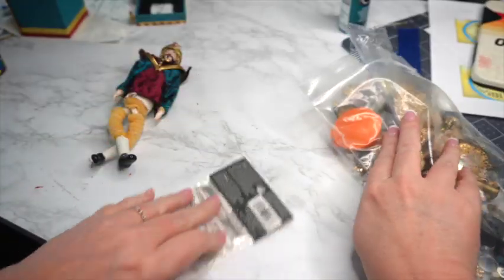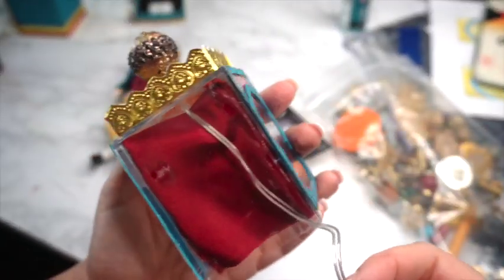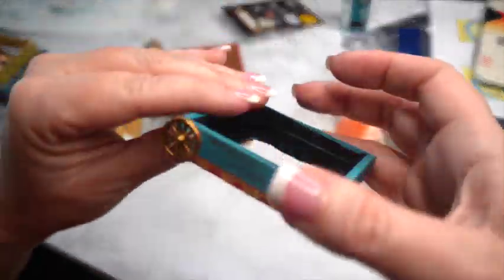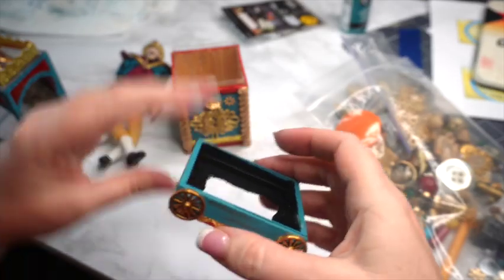These are pretty cool LED lights that Michaels now sells in their miniature area — they're battery operated and they kind of have a bright glow to them. I want to warm them up a little bit, so I'll be adding a little bit of my car light tint over them. And then to install Zoltar and hide the base of the light, I just use my Dremel and cut out a piece of the base so that I can fit them both in.